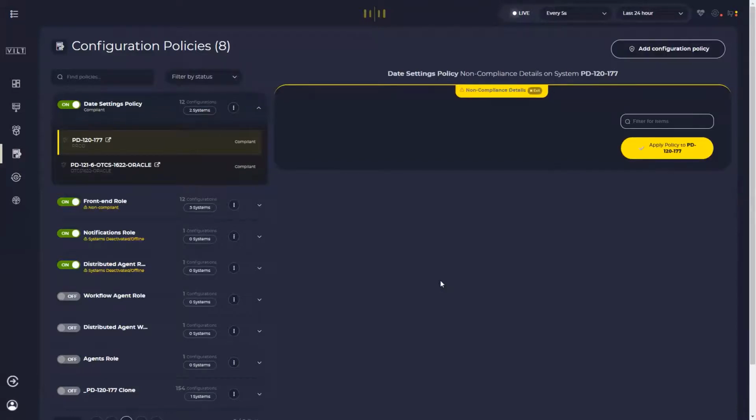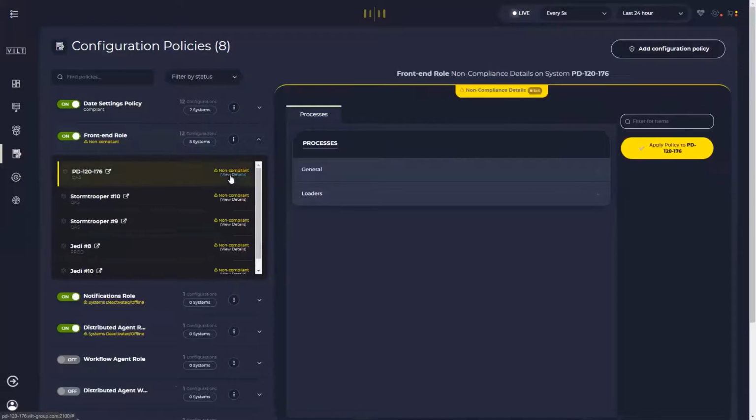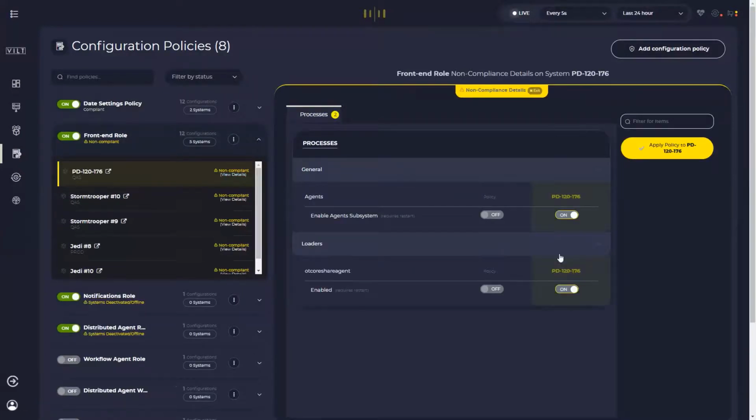But more important than that is that we are also monitoring your configurations. As you can see, for this policy, the front-end role, we have some non-compliant systems. And you can see that this system is not compliant with this role. When I click view details, I can quickly see which configurations are not compliant.